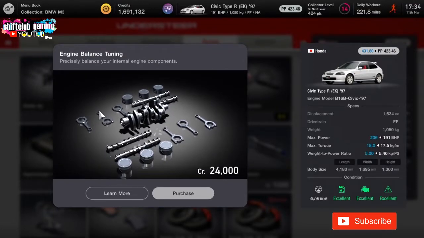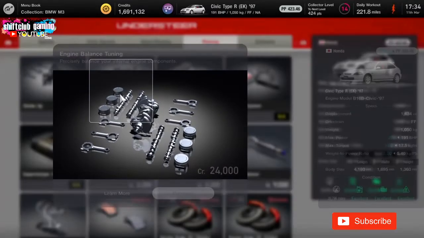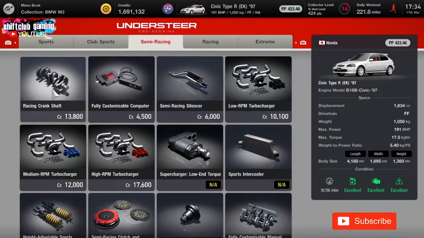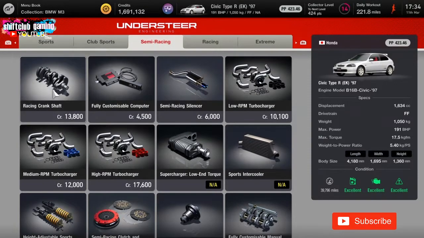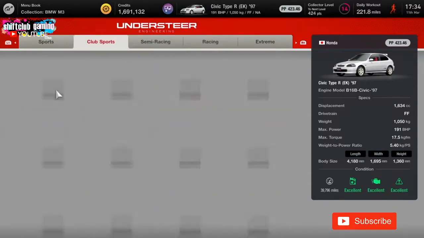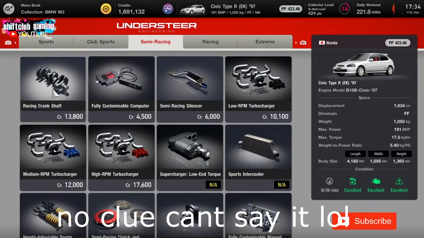And this is probably the final mod to do to build a strong engine and build an engine correctly in Gran Turismo 7. So now when you've done that guys, it will be bore up, high compression pistons, then over to stroke up and polished parts, then racing crankshaft, then back to racing and engine balancing. Now once you've done that guys, your engine is completely fully built in Gran Turismo 7. Don't forget that you do need the Club Sports bore up and high compression pistons. Do not forget them.